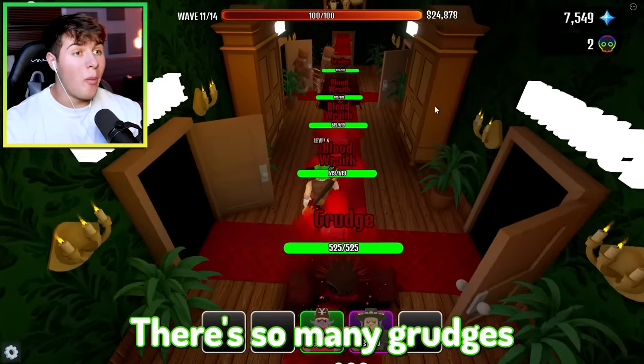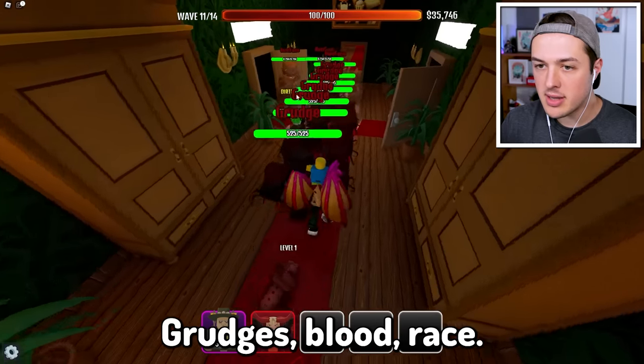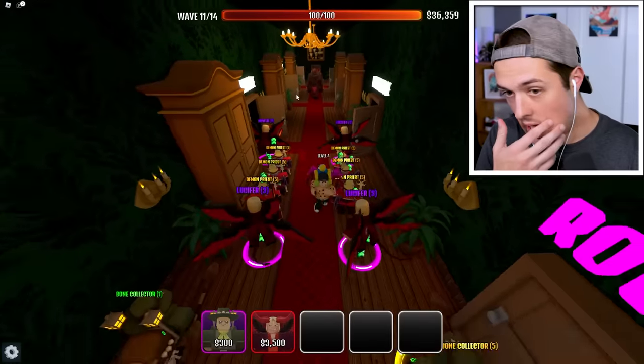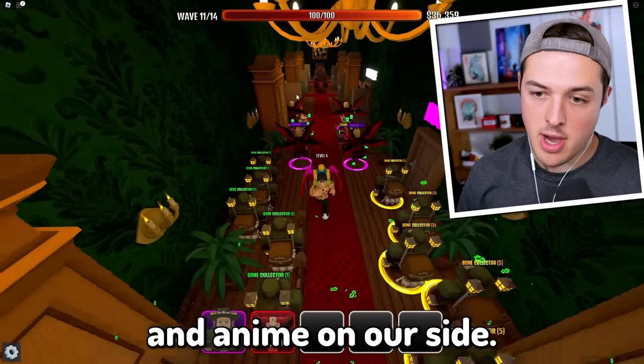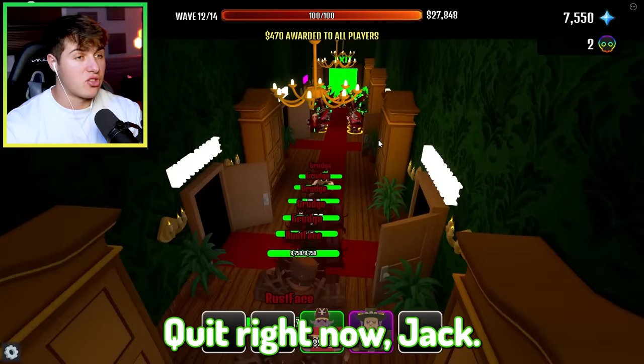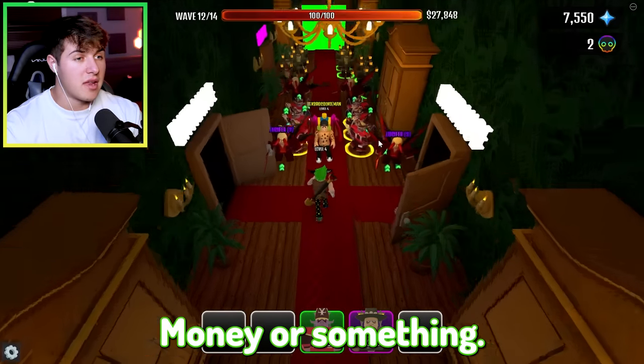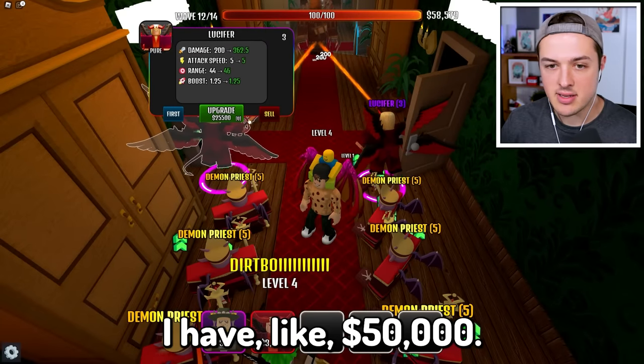What is it, Adam? There's so many grudges and the blood rage. Jack, there are 3 Rustface with over 8,000 health. Jesus. We have the power of Lucifer and anime on our side. We're fine. Quit right now, Jack. Nobody will blame us. Adam, are you sure you can't do anything else right now? Can I donate you money or something? I don't even need money. I have like $50,000. What?